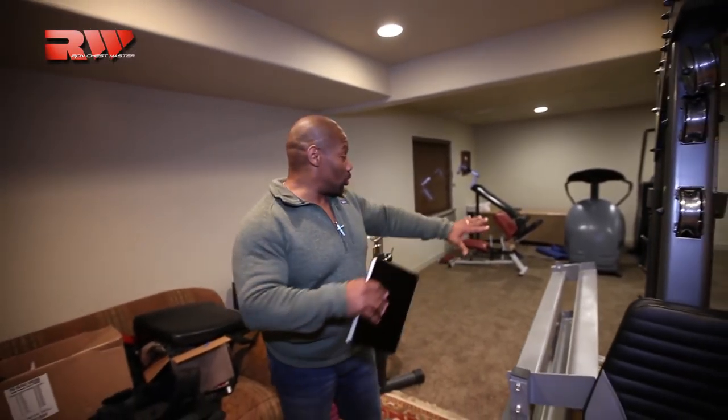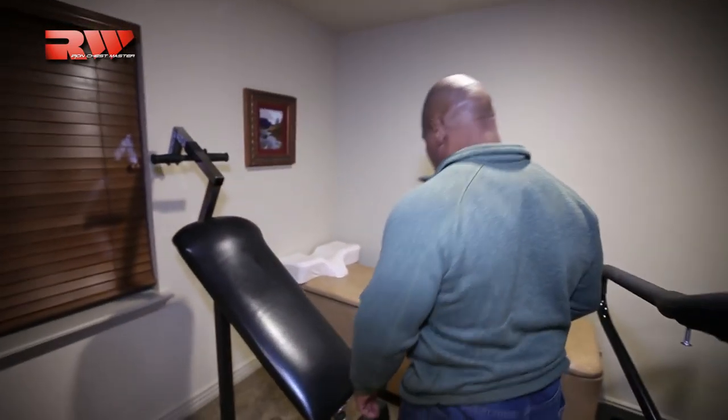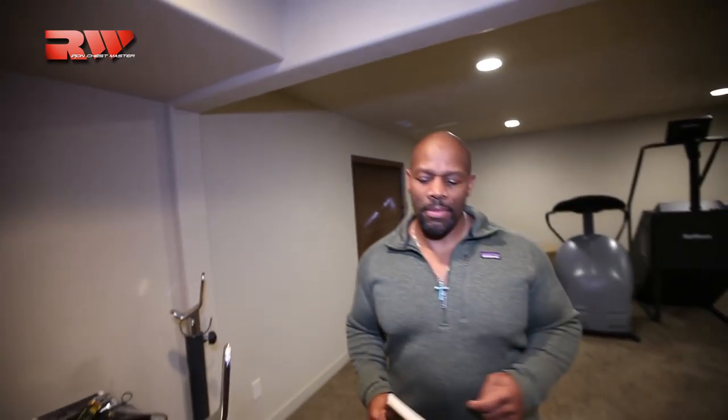I don't know if you knew I even had this. Come over here for a second. This right here is a massage table, and it's really awesome that after you've had that good hard workout, you lay on this massage table and get it started. My goodness, it feels so good to massage your back, your thighs, your arms. I mean, it really is amazing. And you can make it as deep as you want or as light as you want. Really therapeutic.